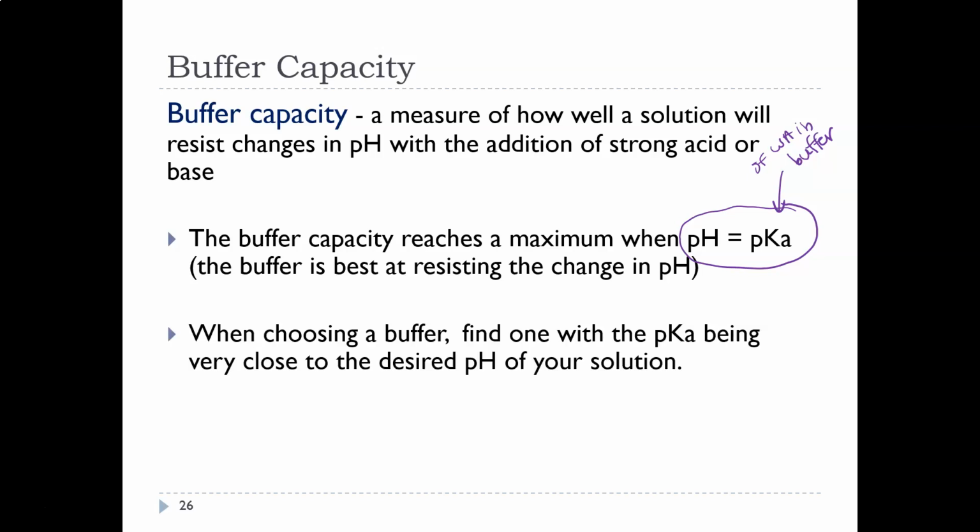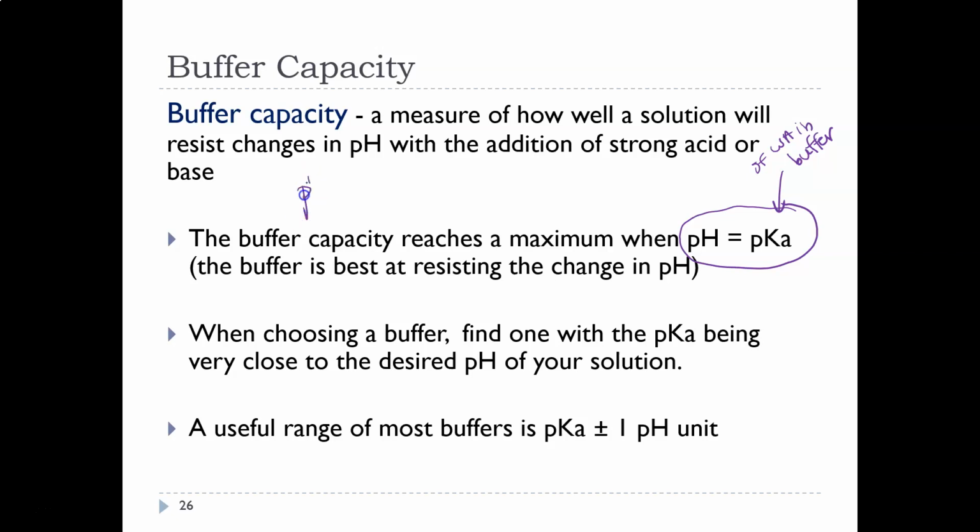So you find an acid whose pKa value is close to the pH that you need for your buffer, and that's going to be the acid that you use to make your buffer, and you'll use its conjugate base as the other chemical. Buffers really only work plus or minus 1 pH unit from their pKa value. So if something has a pKa, we've used tris a lot, of 8.072, it's not going to work to make a buffer with a pH of 4.30. And that acid's not going to make that buffer.